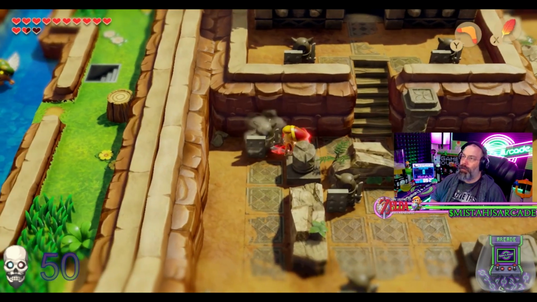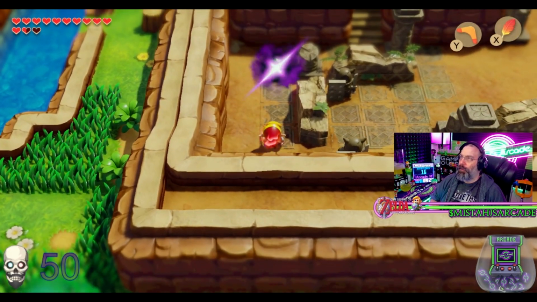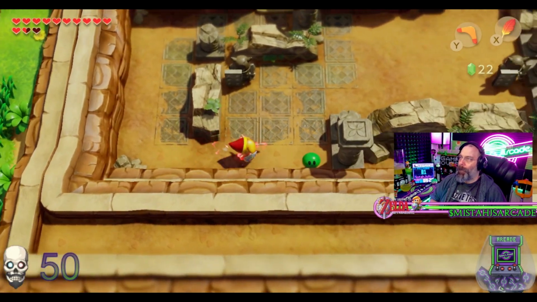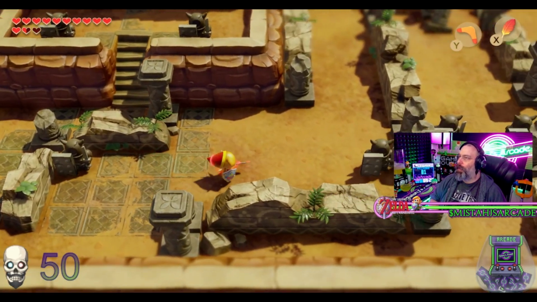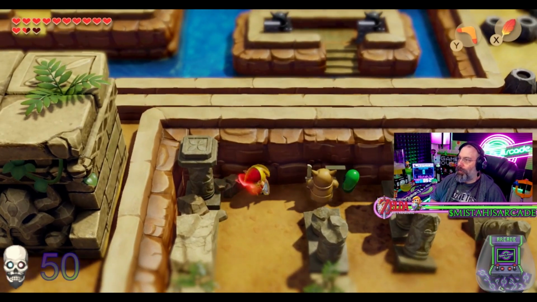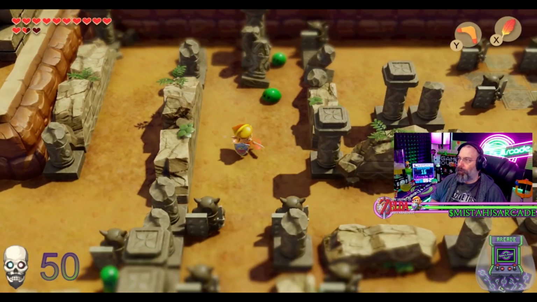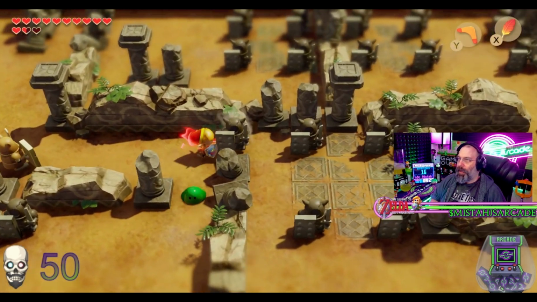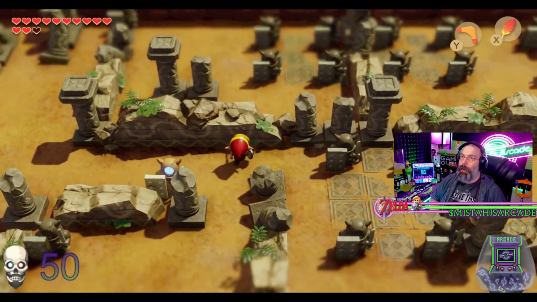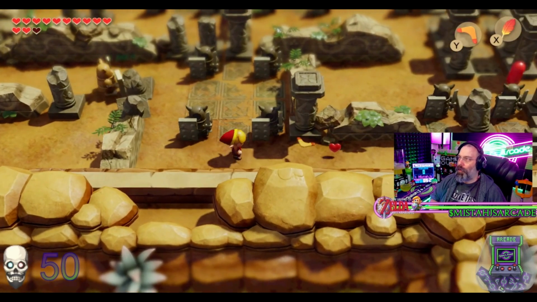My boomerang. So that is super helpful. Wow, that like doubled up on him. Let me go. So speedy fast. Out of the way. We do not have time or patience.